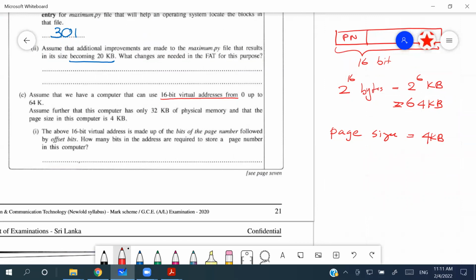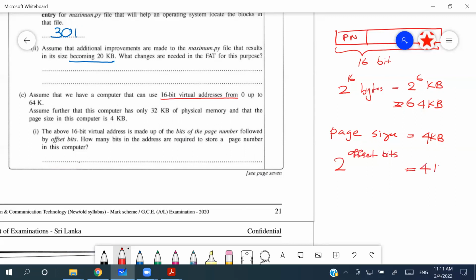page size is 4 KB, so 2 to the power offset bits equals 4 KB here. Right, so why does it equal 4 KB? It is because that's the equation. Page size equals 2 to the power offset bits.